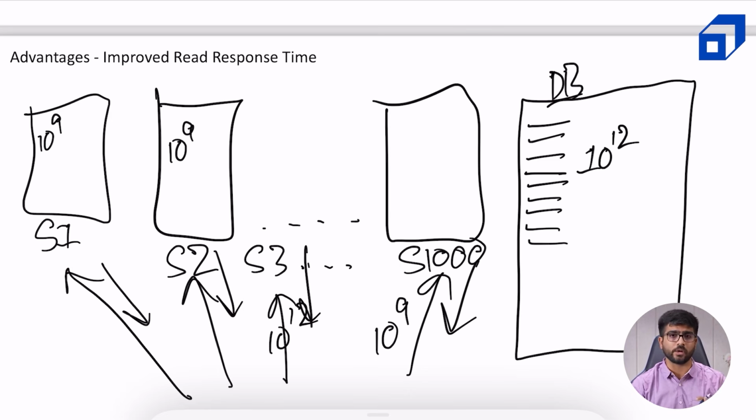Now, I know that when I say all the requests will be concurrent and we will try to parallelize, it's not as simple as it appears. Okay, there is some overhead because we are trying to send 1000 requests. There will be some network overhead. There will be some other overheads which will try to increase the latency, but it's a trade-off.